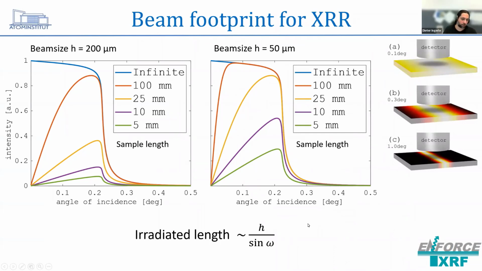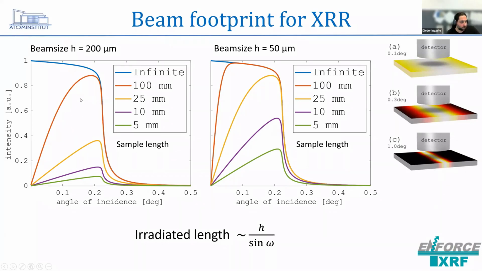Another instrumental effect, which I shortly mentioned before, and which is also connected a little bit to the sample size for the reflectivity, mostly, is the beam footprint. So in this case, I just did some simulations. If you have a relatively large beam, you can see here that already for some 10 centimeter samples, the curve will not look like what you expect from typical, because for an XRR curve, you would typically assume a relatively straight plateau where the total reflection is happening, and then a steep drop at the critical angle.